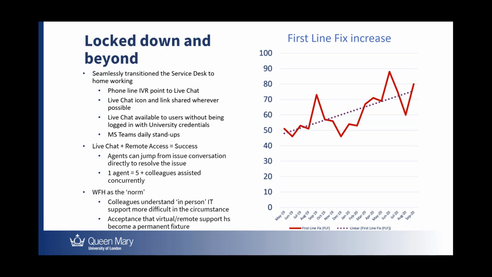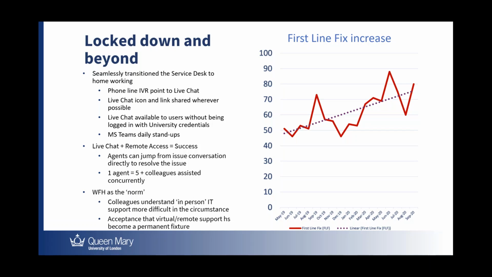What really did help as well was that our colleagues realized that working from home was going to be the norm. So I think everyone went through the thoughts of what are we going to do next. We went into a 3-week lockdown that was then extended, and extended, and people did realize, well, actually I'm going to be based at home for a little while. So colleagues understood that this whole idea of in-person IT support would become more difficult. So they were happy to work with us.